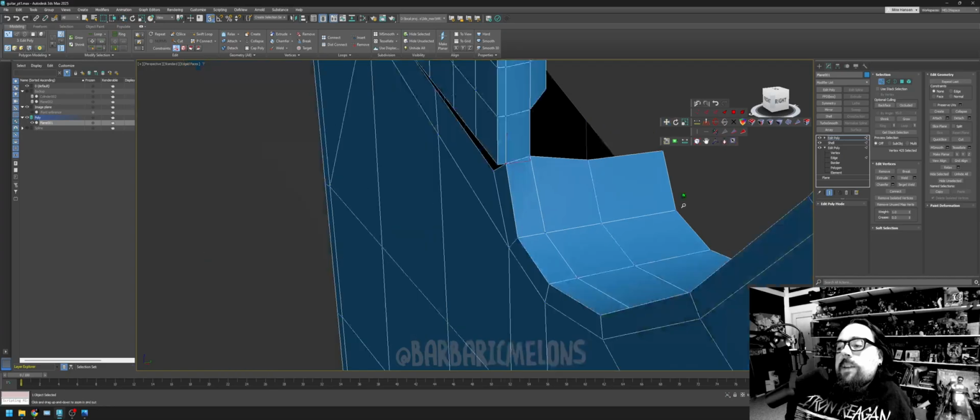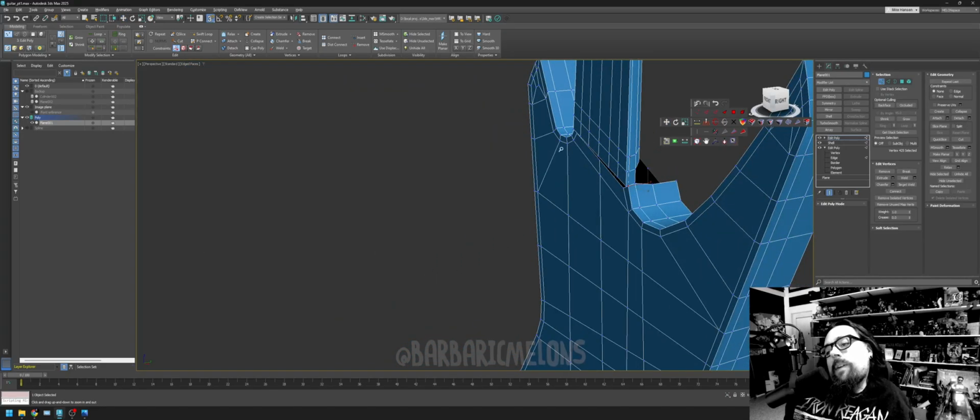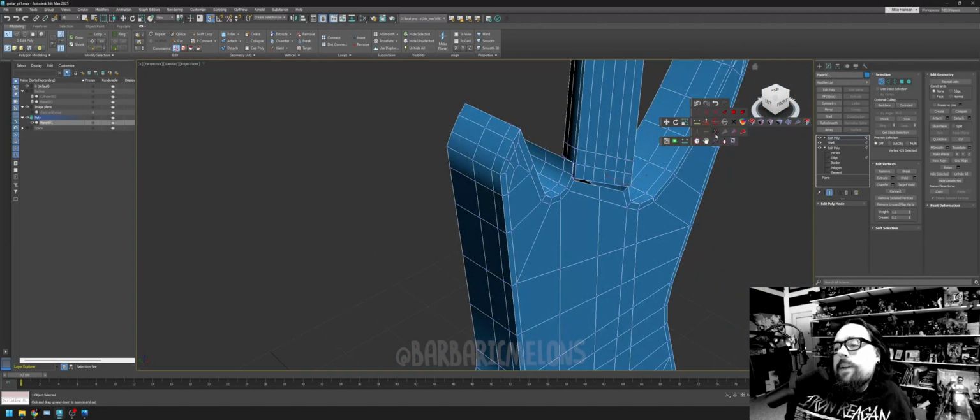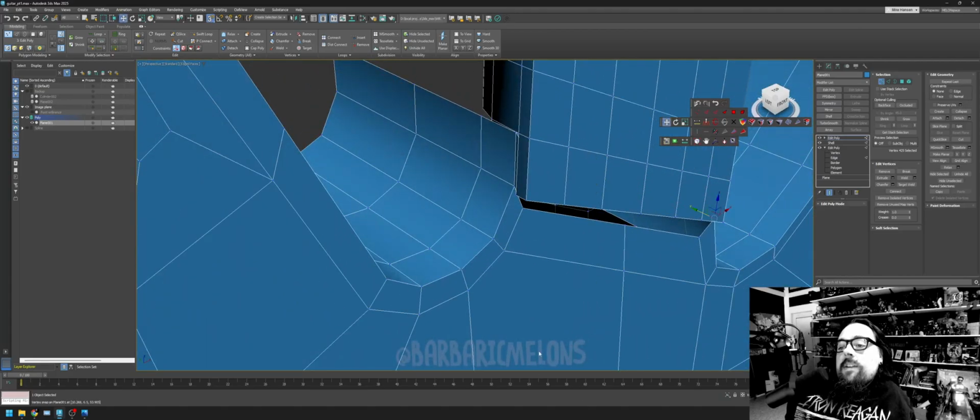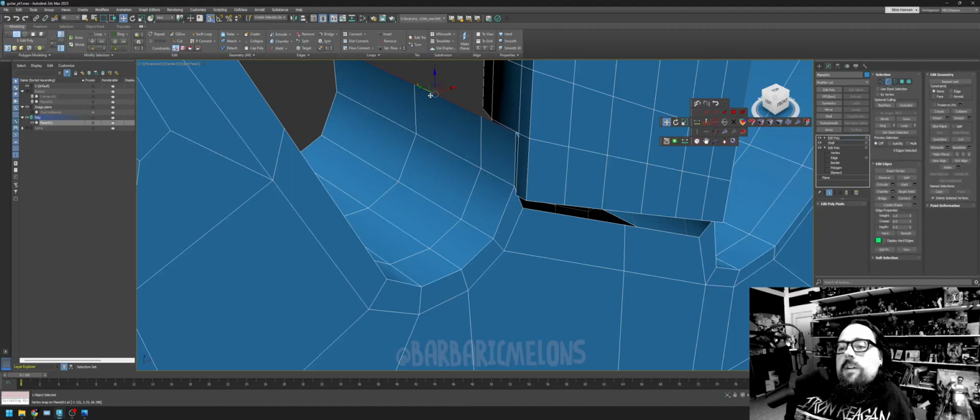And we'll do the same thing on the other side. Like that. Let's go like this. And technically, we could just get rid of this edge or set of edges here. Let's get rid of that. And we'll just target weld some stuff.